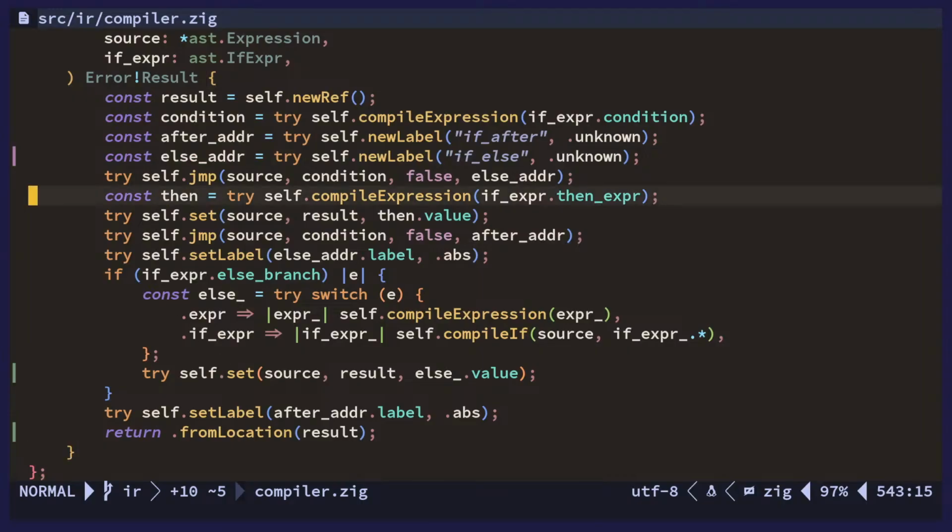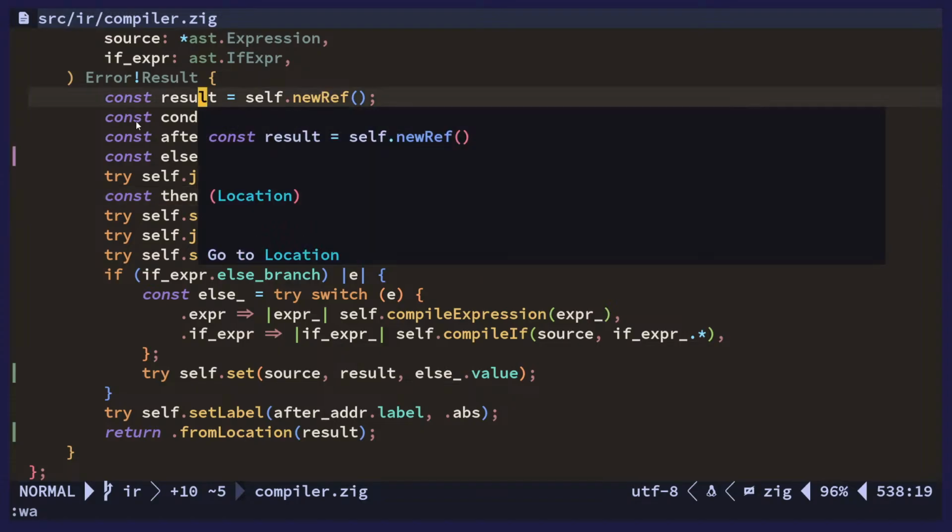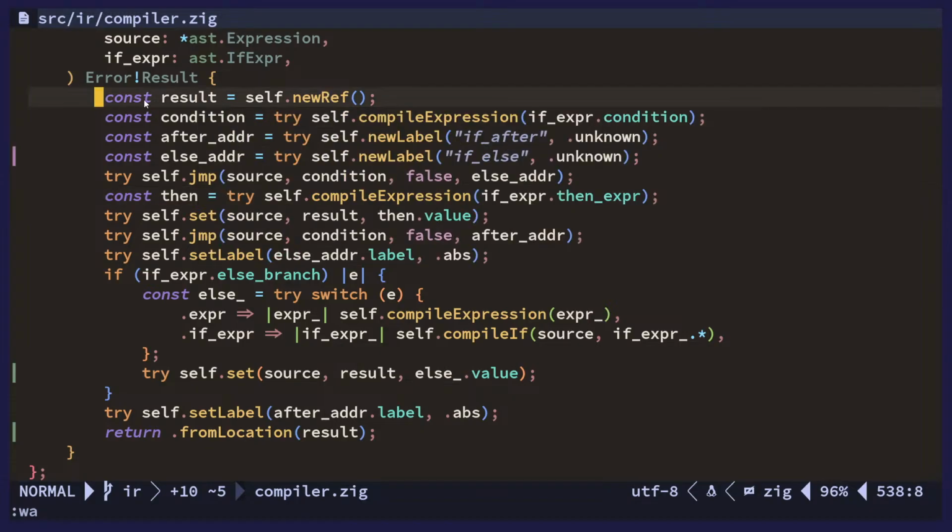So yeah, and now I'm not really sure about these refs because it's a new concept that I thought about, and it might work. I was just thinking, hey, we should just have these refs that are the only thing they are, basically unique representations of some kind of location that you can store things in. So this is a location where you can store things in, and we set the value of the location to this value.